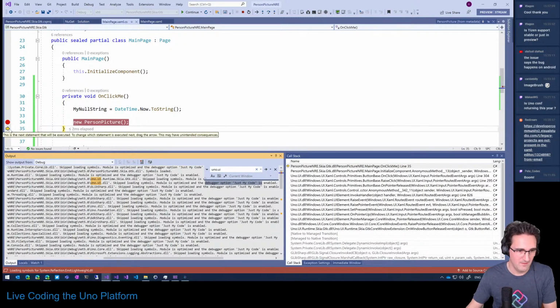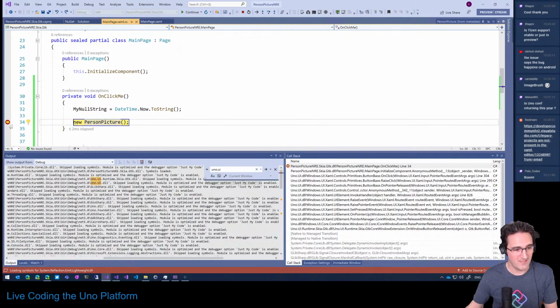Well, there you go. Okay, so it's an option that I disable most of the time, but because it's a custom instance that I use just for streaming, it's enabled. So if you're debugging Uno, you want to disable just my code, and that's probably something that we're going to need to add to the documentation, because if you have that checked, you will definitely forget about it, and you won't be able to debug Uno, and that's going to be a problem.